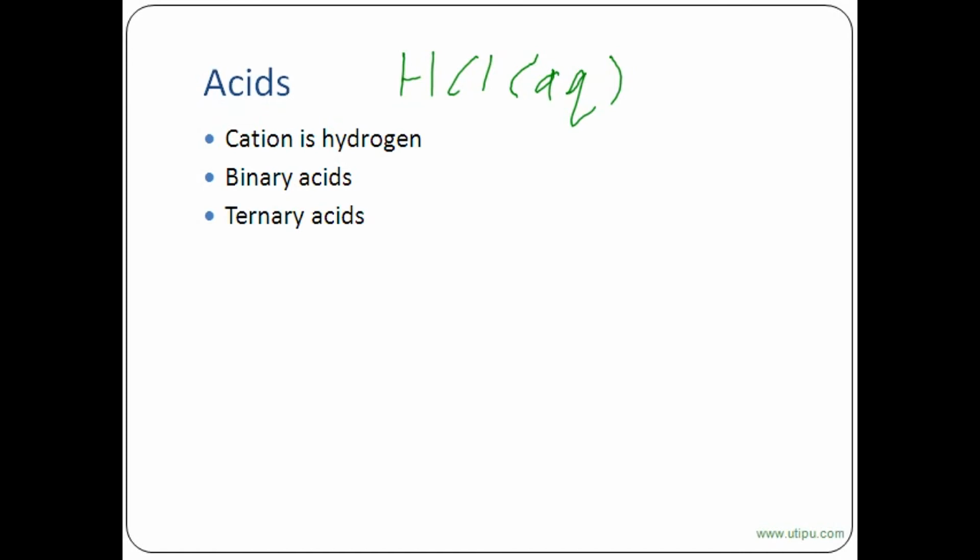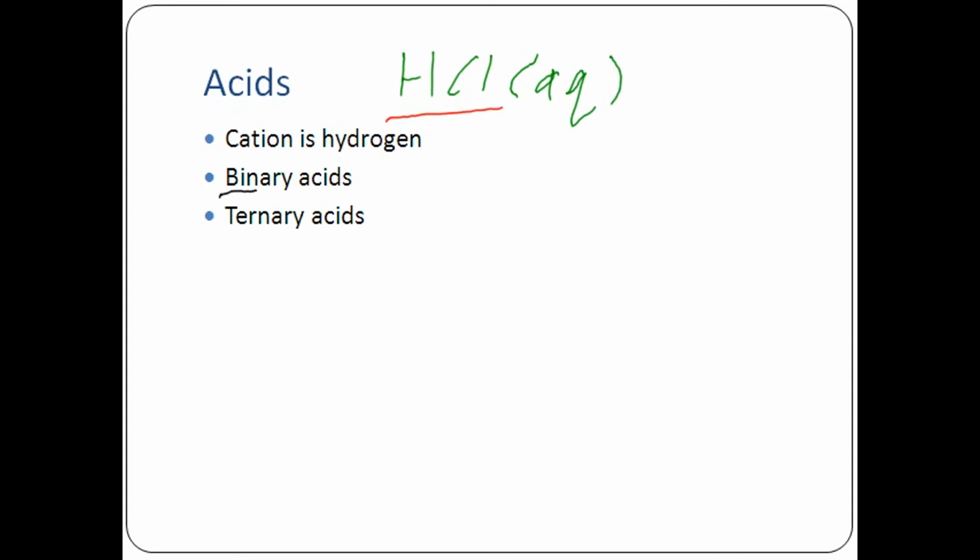So, the second part here, binary acids. If there are only, and this is number 10, if there are only 2 elements in the acid's formula, it is a binary acid, and its name is based solely on the non-hydrogen element. The key word here is binary, the bi. Bi means 2, and so it only has 2 elements in it. And so, in this case, the name will start with hydro and end with a modified name of the other element. This example that we gave a little bit before, we talked about HCl.